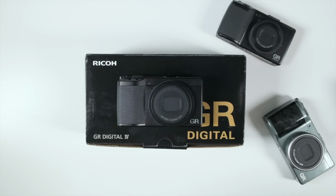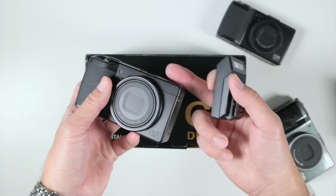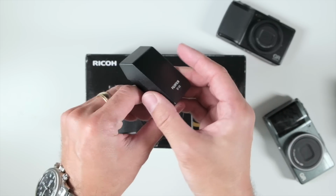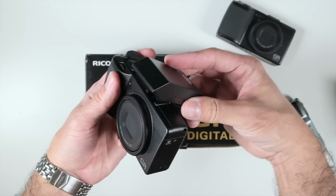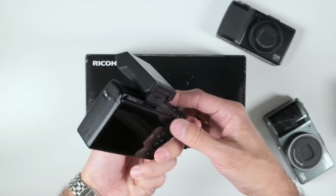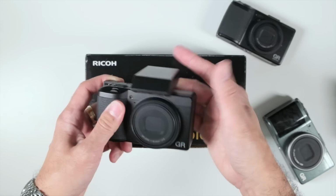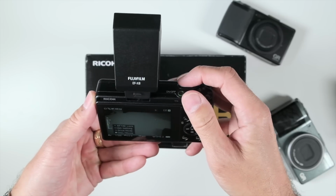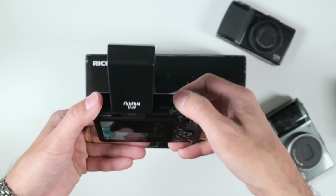Another thing is accessories. If Ricoh decided to remove the flash from this camera, I think like other brands, like this is a Fujifilm one that you put on their cameras that they don't have a pop-up flash. Why didn't they create one where they could just add it on here? So this looks goofy and this does draw battery power, but if they just added something like this, then will it work? I wonder if it'll work. Let's just see here. Imagine this Fuji flash will work on here. Nah, it's not gonna work.